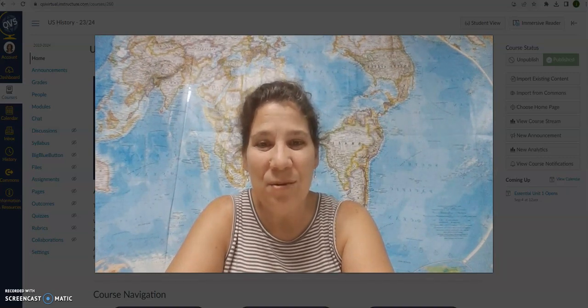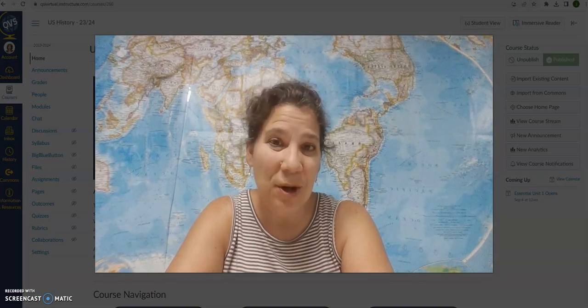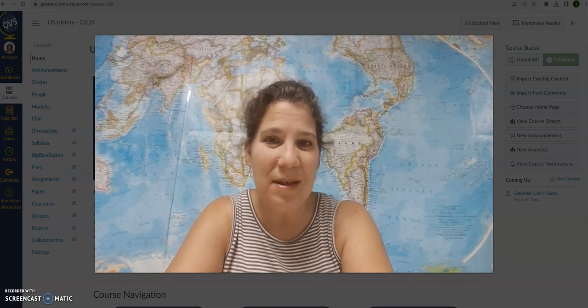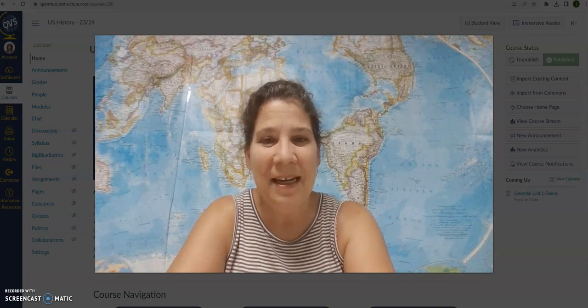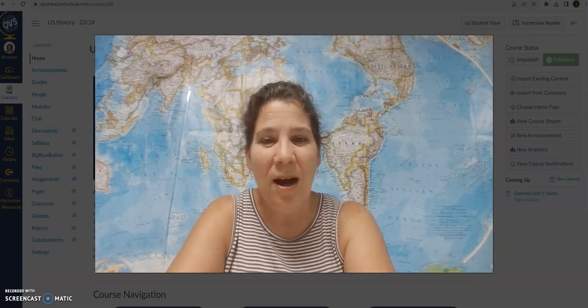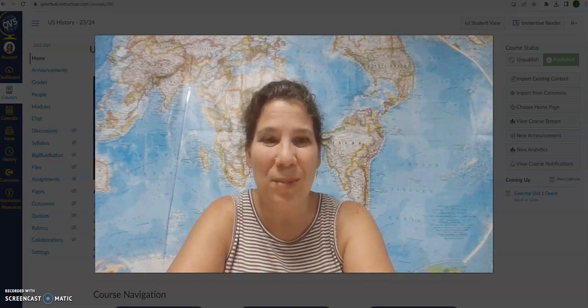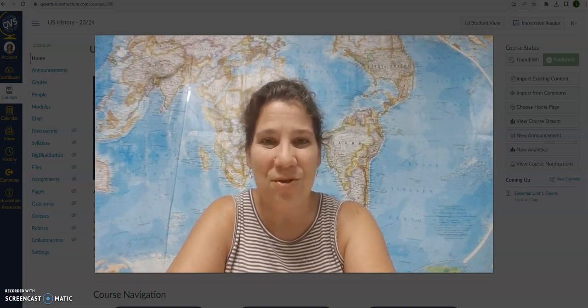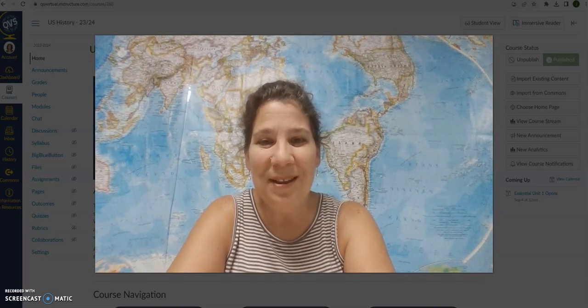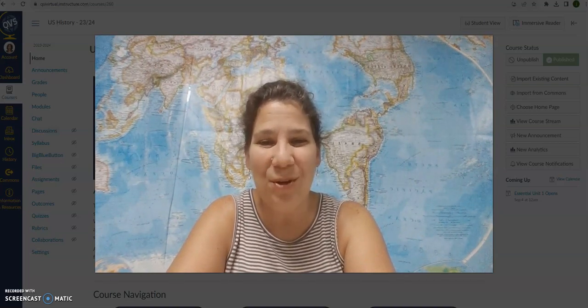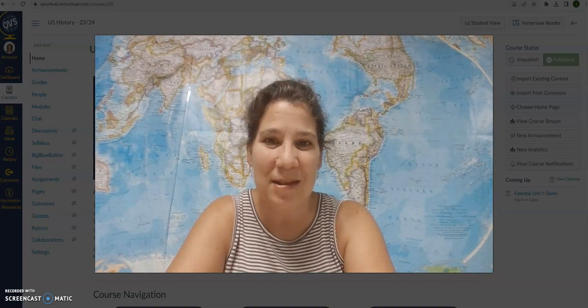And then the 2 selective units that we will do this year, one of them will run concurrently with some of our essential units, and one of them will run independently in the month of December. The first one is called History Through Film, so we'll take a look at some motion pictures and see what we can learn about history through popular culture. And then the other one is called History Through Music, and that's the one that will be running concurrently with many of our essential units.